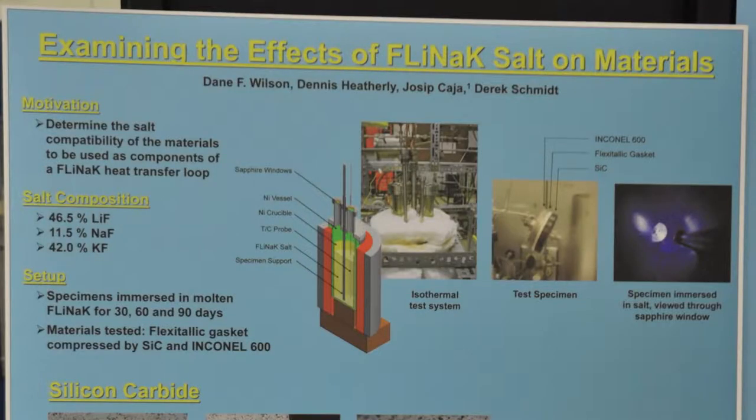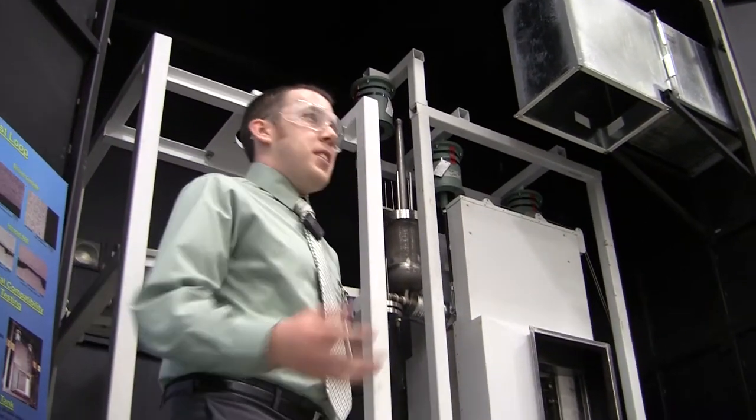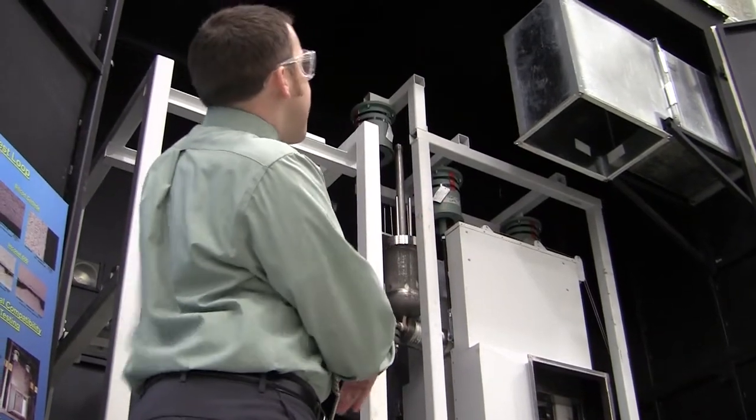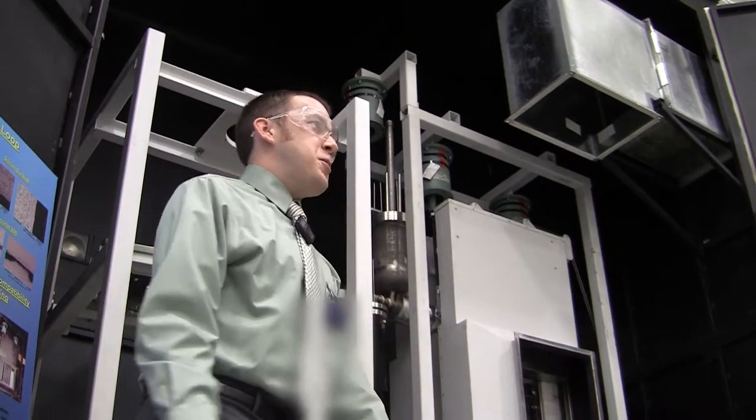The main purpose of the enclosure is to keep the heat inside. The loop is designed to be about 200 kilowatts, and at 700C that's pretty hot. You'd rather keep the heat in here out the ceiling instead of trying to air condition the room with 200 kilowatts.